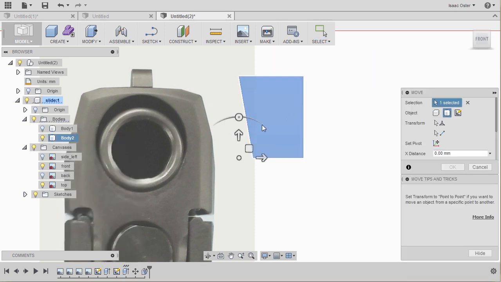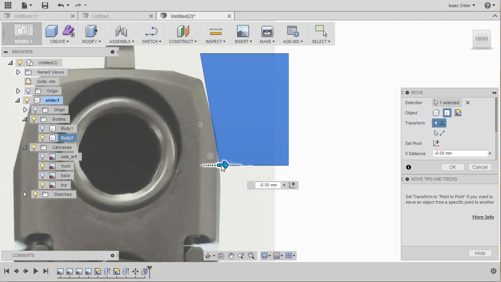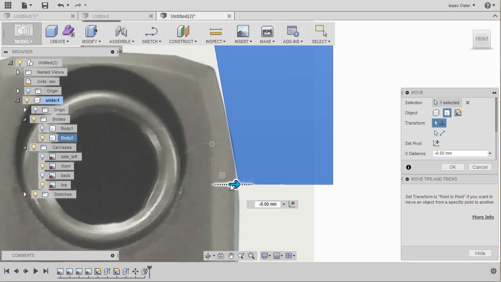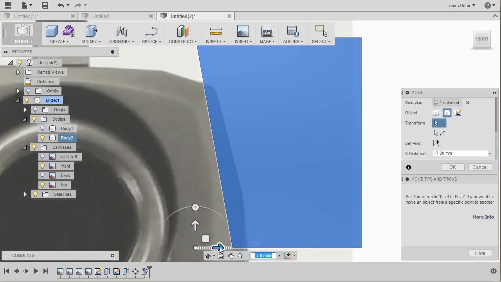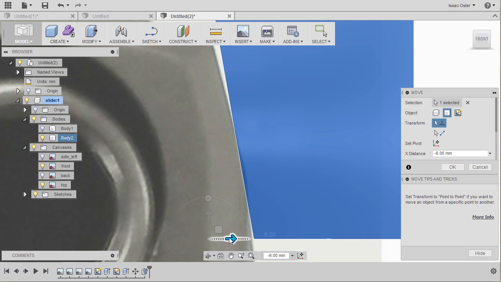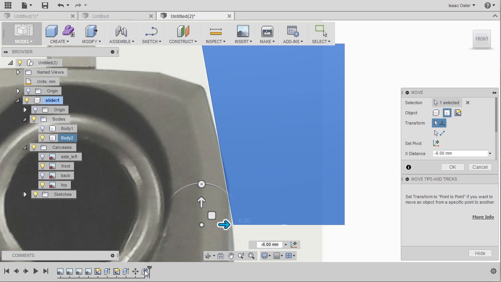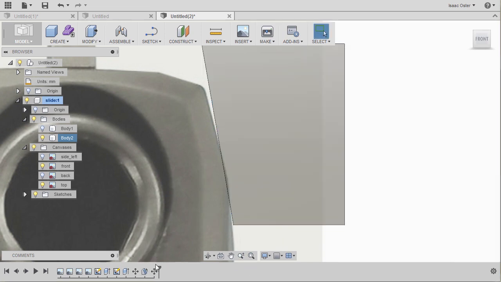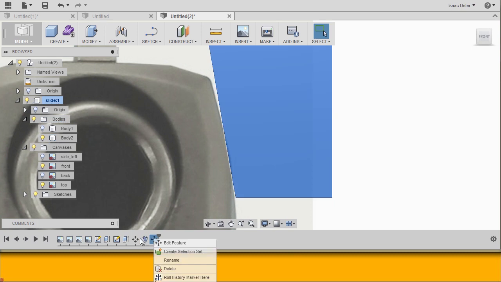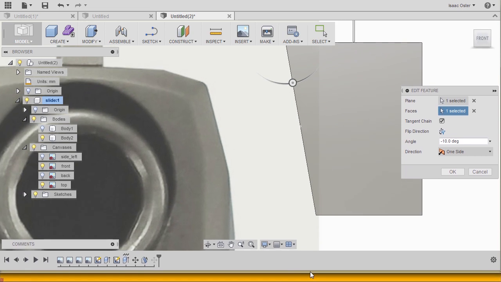I'm actually going to scoot this guy back over so it's sort of where it should be. We're almost there, but I think it needs to be a little bit more of an angle. Let me zoom in so I can get this set up perfectly there. So one of the cool things about this program is I don't have to come back and do another draft. I can just right-click on the draft operation once I finish my move here, and go to Edit Feature. If we right-click here, you can see it says Edit Feature. Let's get this back down.